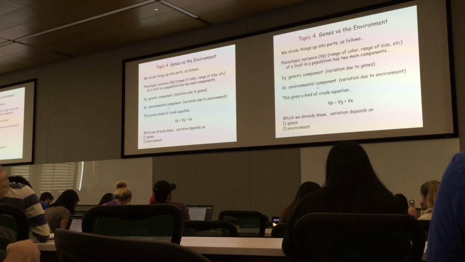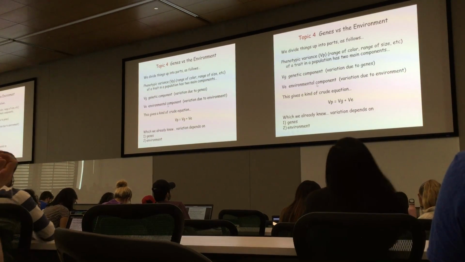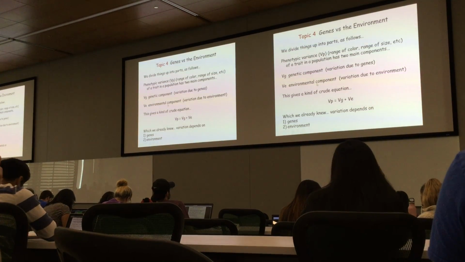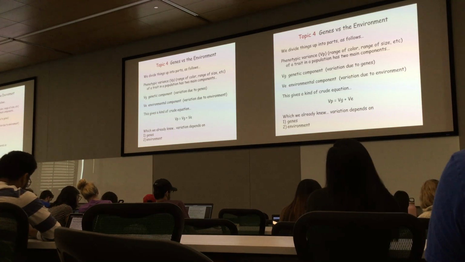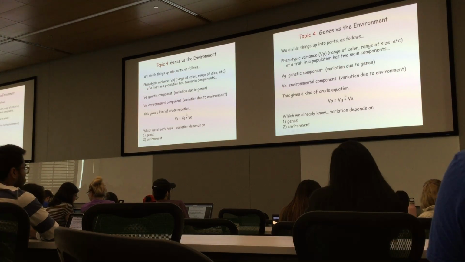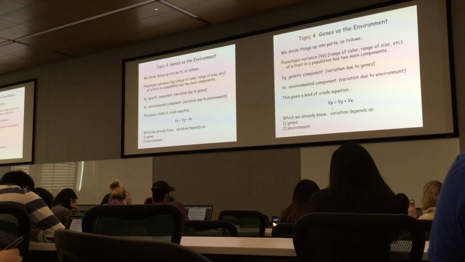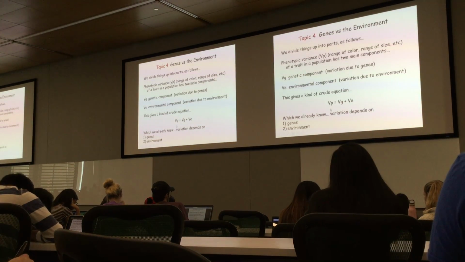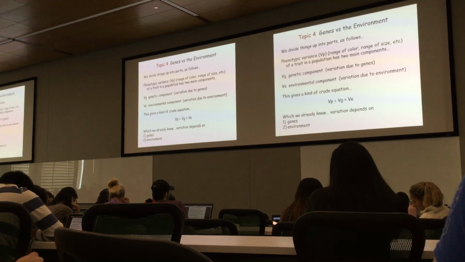And there will be an environmental component which will smooth out the curve even more. So a certain amount of phenotype that you see in these curves is due to genes, and a certain amount is going to be due to the environment. And this gives us this really crude equation that's fancier than it needs to be maybe, but the entire phenotypic variation you see in a normal curve has these two components, an environmental component and a genetic component. And everybody already knows this, right?